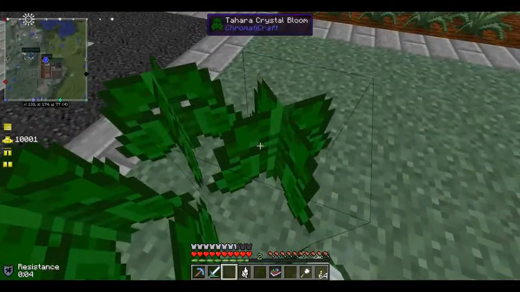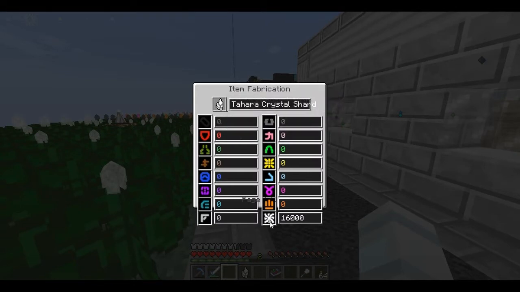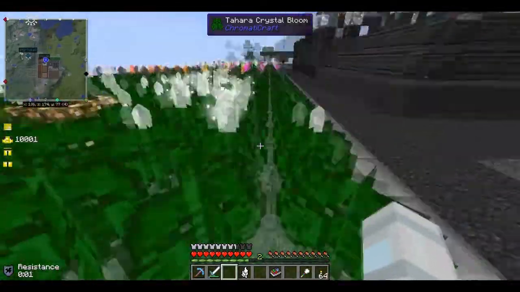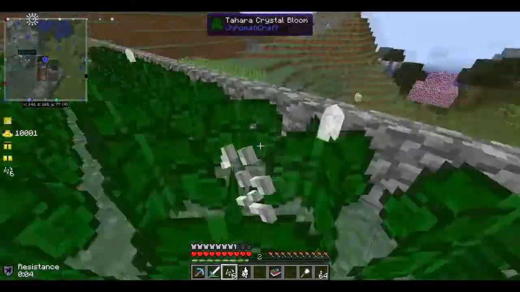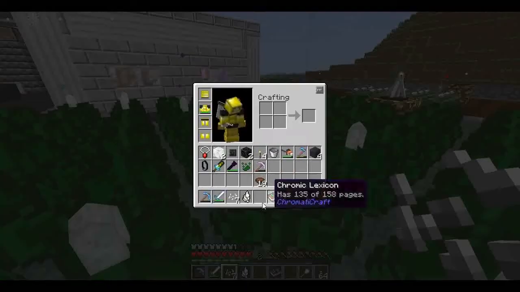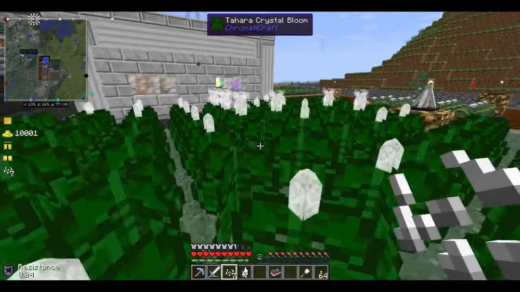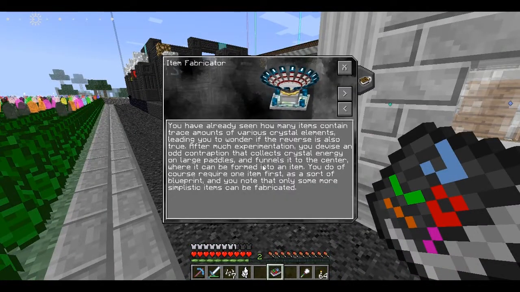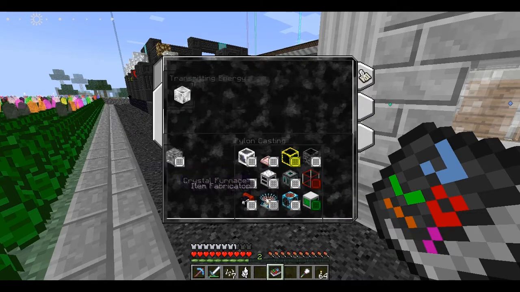more advanced stuff, I start to think that I should make the item fabricator so I can make Tahara crystals there, even though they use a lot of lumen, but at least it will be faster than this, I suppose, because even though we can keep getting back here, it just doesn't seem to give me many shards. So the thing here, I'm gonna see that little item fabricator. It can only make basic items and requires lumens, and they're not that difficult to make.